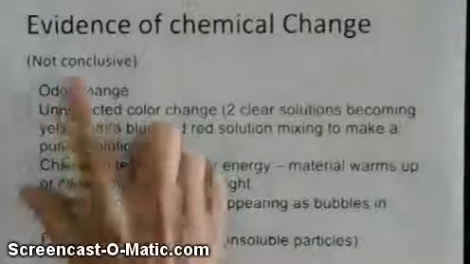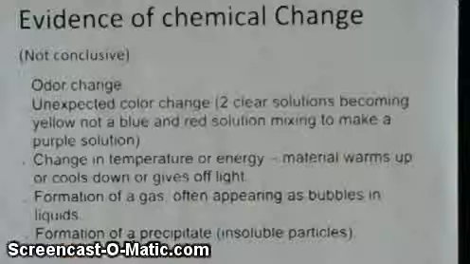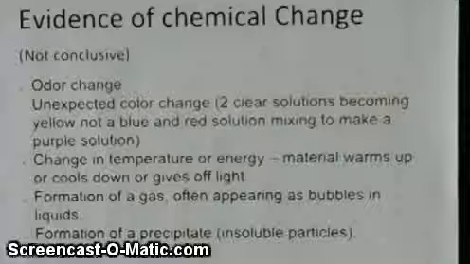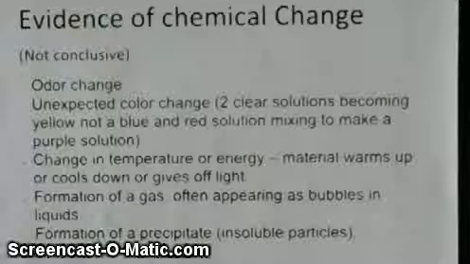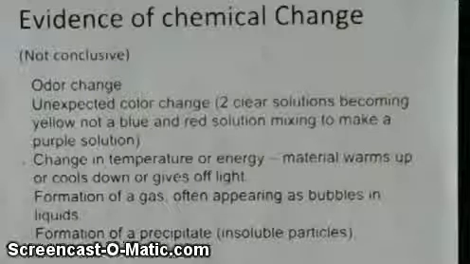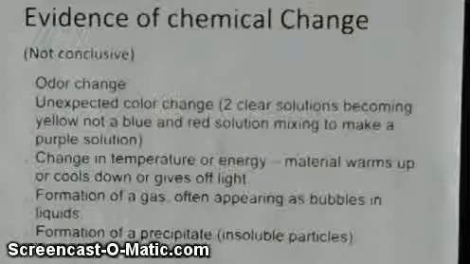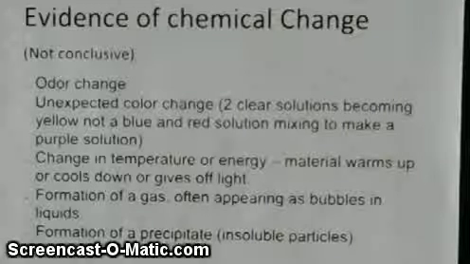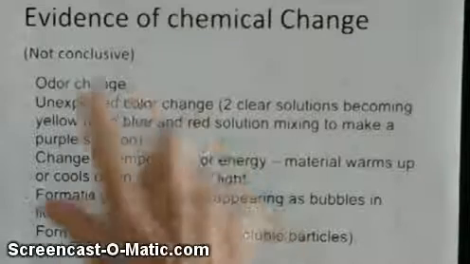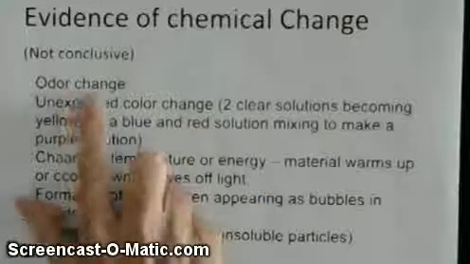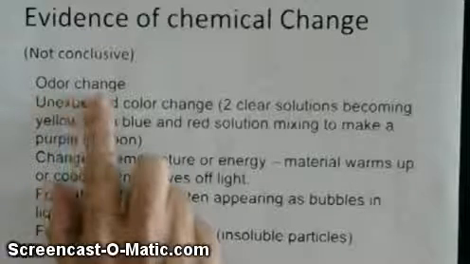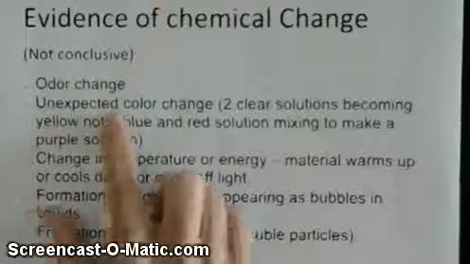And so we can have results that are not conclusive. Because you get bubbling sometimes, that doesn't mean you always have a chemical change. You can boil water and you can see bubbling, and that's not a chemical change because you just are making water vapor. So these are clues, but you need a little more information sometimes. So what are the clues? Well, you can have a change in odor. So if you get a new smell, that's a clue. So we will have chemical reactions in class where all of a sudden, oh, it smells like ammonia or something, and you know you have a new chemical.